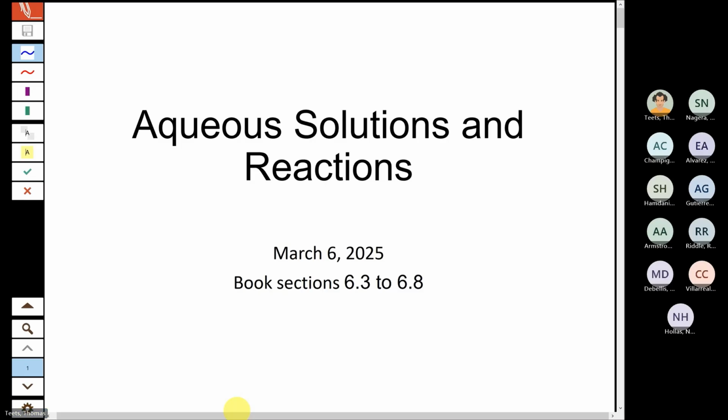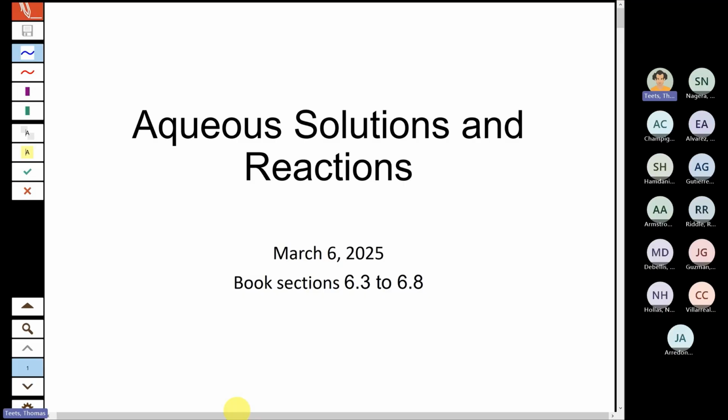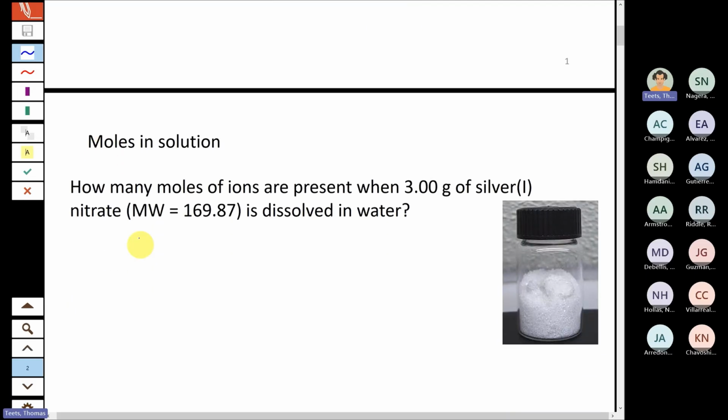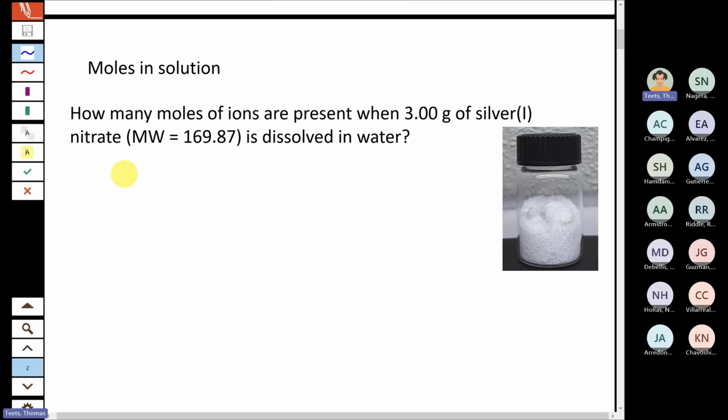All right. So as you recall, last time we started talking about aqueous solutions. So these are homogeneous mixtures where you dissolve something in water, and we covered how that happened in terms of the polar water molecules separating ions if it's an ionic compound or surrounding molecules if it's a molecular covalent compound. And we also talked a little bit about the properties of those solutions being strong electrolytes, weak electrolytes, or non-electrolytes. What we're going to start with today is a little bit of a quantitative look at how we define solutions.